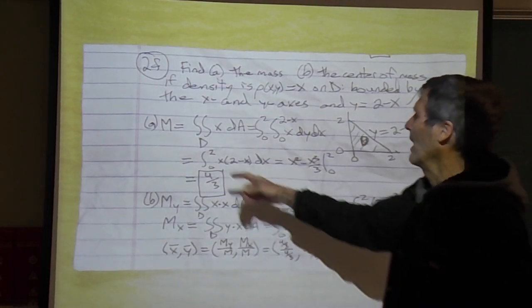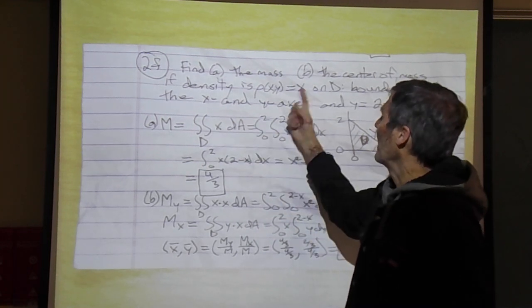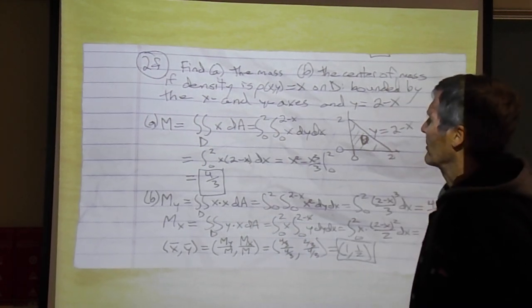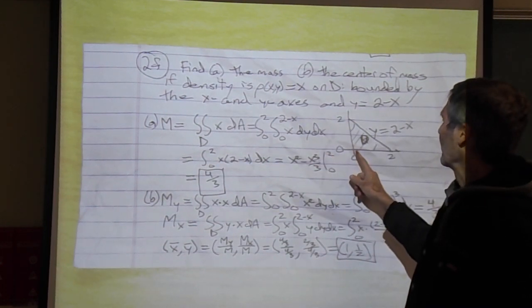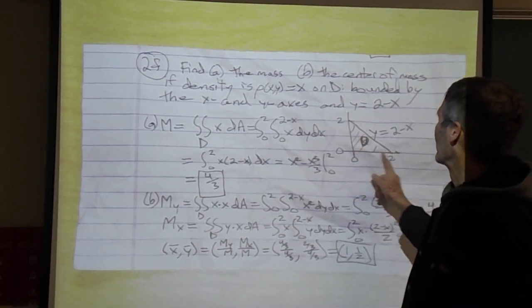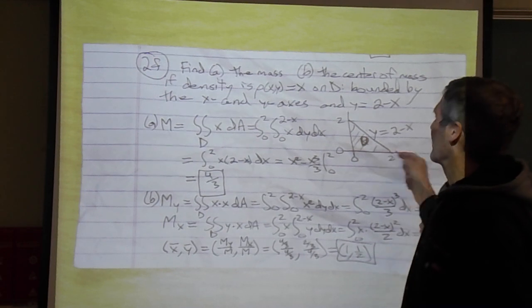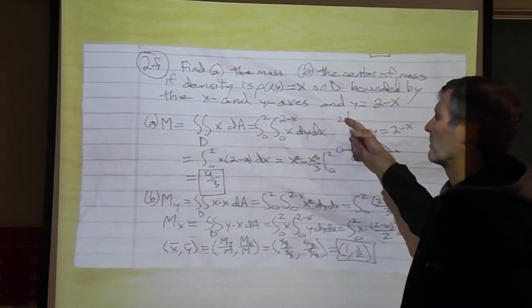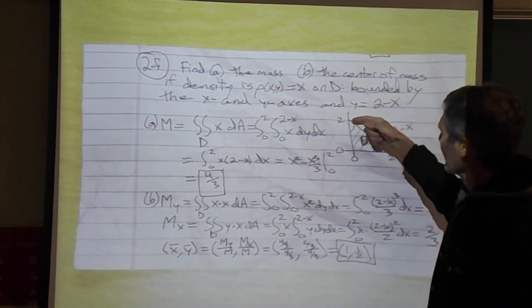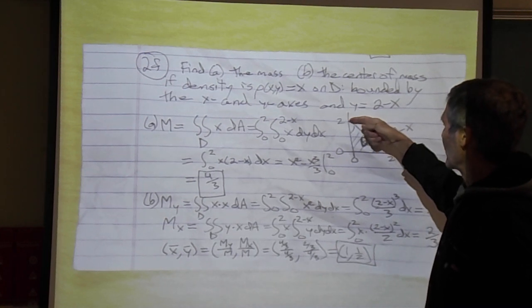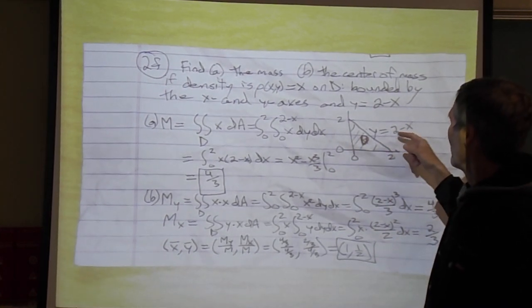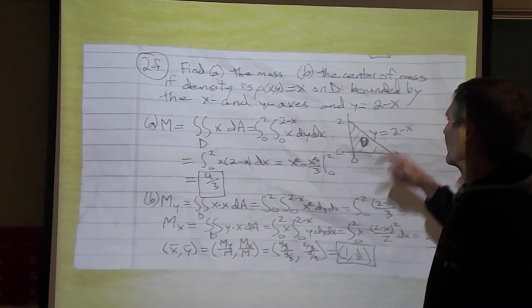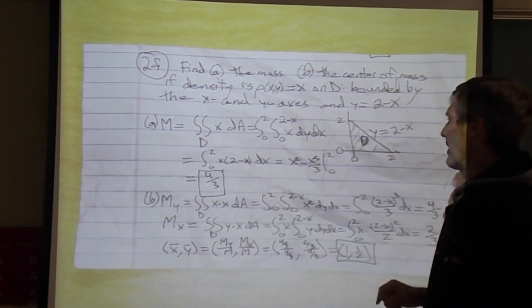Well, I say the mass is the integral of the density function x dA. I just integrate density to get mass over the plane region. I can cover the plane region by letting x go from the min of 0 to max of 2, and y go from the bottom curve y equals 0 to the top curve y equals 2 minus x, which I get by saying the y-intercept is 2, its slope is negative 1, so it's mx plus b, minus 1x plus 2. Gives me that integration.